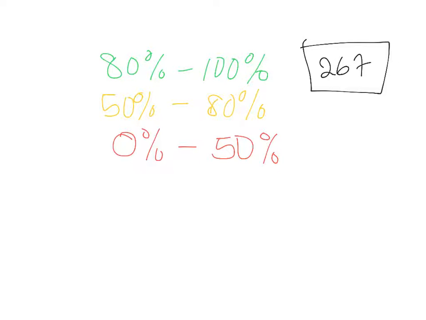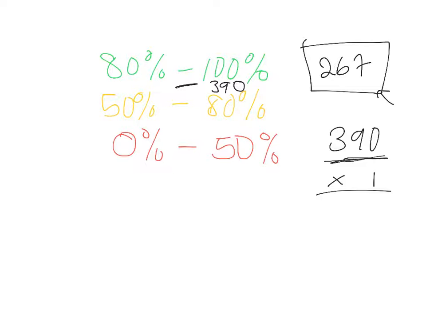But I'm not going to use the number 267 because I do want you to try it out. So I'm going to go ahead and use the number, let's pretend it was 390. Okay, so you still do have to do the math for Melissa's 267, but I'm going to show you how to do that math using the number 390. So 100% of 390 would just be like taking 390 times 1, which is 390. So I know that 390 is going to be the 100% value.